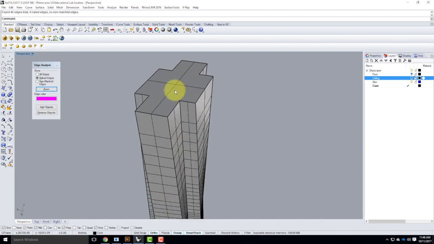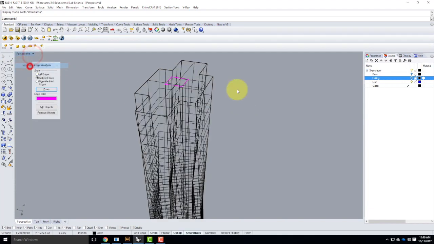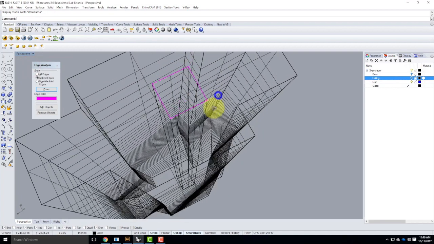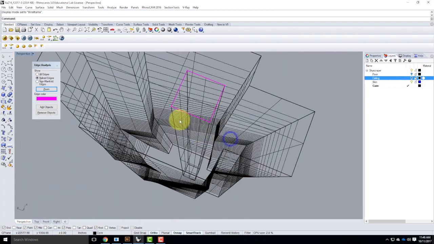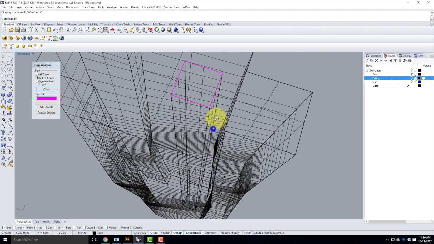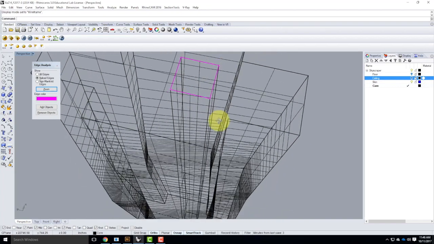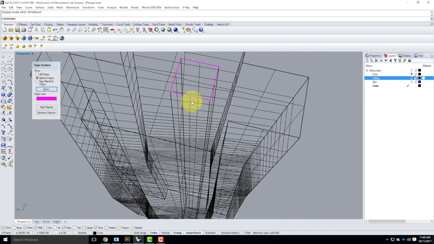Inside this object, if I go to wireframe mode for just a second, it was hidden, but there is my elevator shaft. The elevator shaft has a naked edge on it. So that's a problem. I can solve this in two ways. One, I'm not going to see inside the building, so I can get rid of the elevator shaft altogether. It doesn't make any difference for what I'm printing.